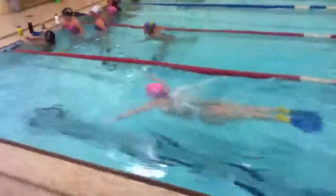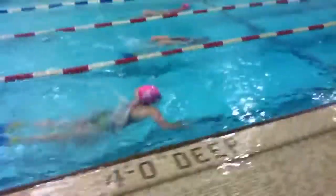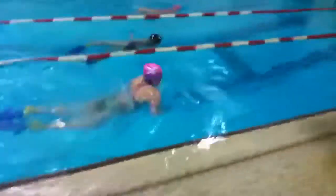Okay, Miranda, you fixed your arms. That part looks good. They go straight forward now, shooting them straight forward. But now we don't get a butt. There's not a butt coming out of the water.